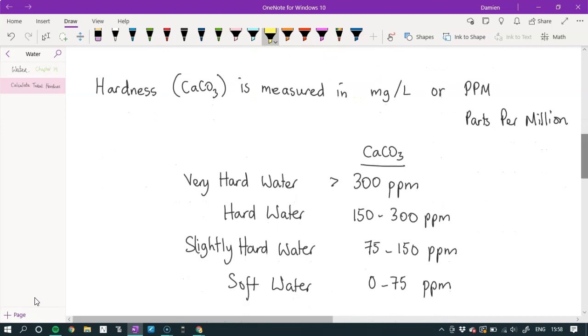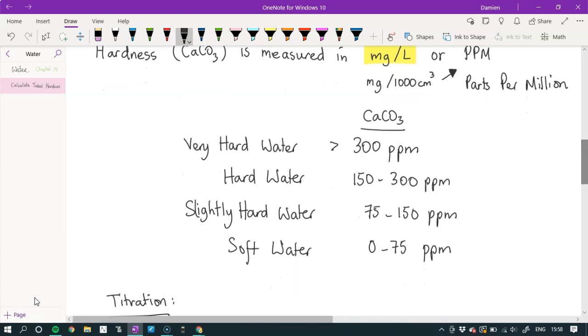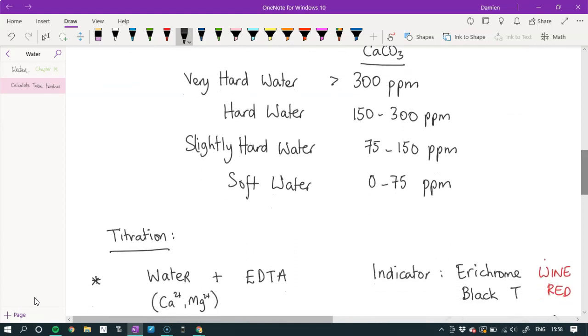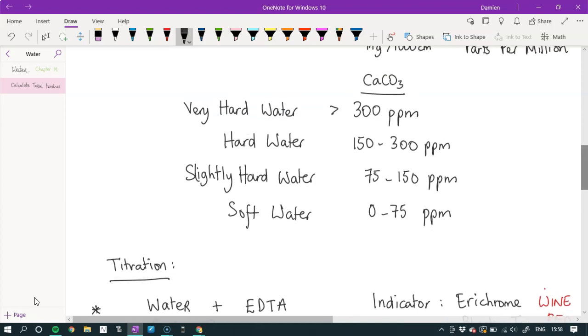And again, when you're working this out, the hardness of the CaCO3 is going to be measured in milligrams per litre. Of course, when we're doing this, this is going to be milligrams in 1000 cm cubed, which is 1 litre. Once you have it in milligrams per 1000 cm cubed, you can just rewrite the number as ppm, or parts per million. And traditionally, numbers are written in parts per million when you're talking about concentrations in water, especially of calcium carbonate.